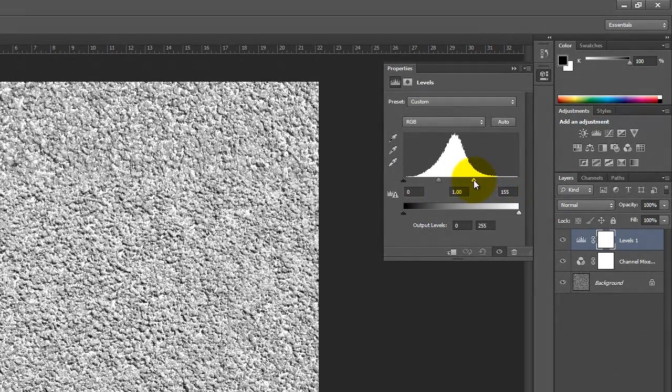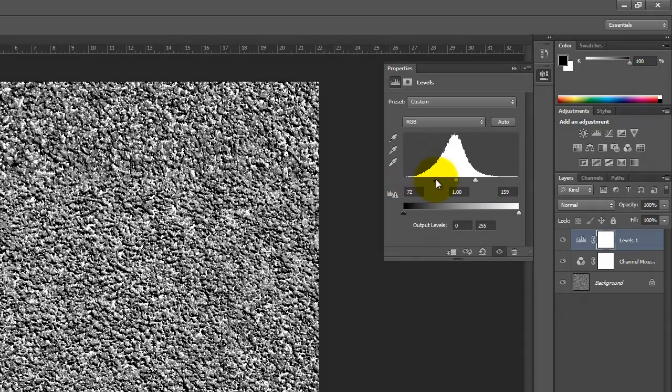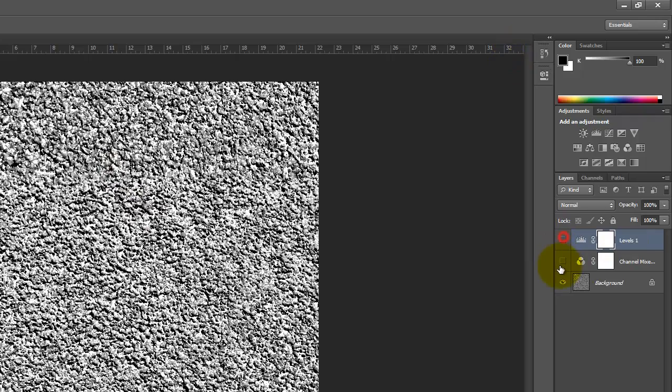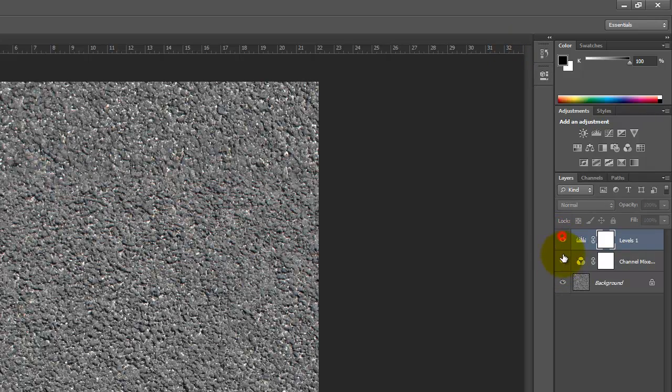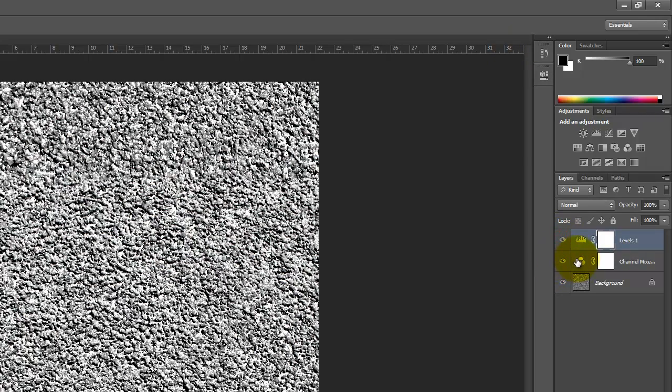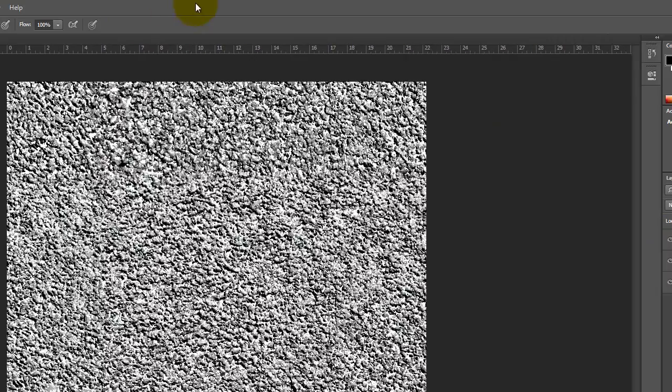So let's pull that white value back. And let me pull back the black value. And I end up with an image that has some nice bright white highlights and some nice dark pieces to it. And so if we look at this, that was my original image. There's my black and white that I'm going to use as my bump map for this particular piece.